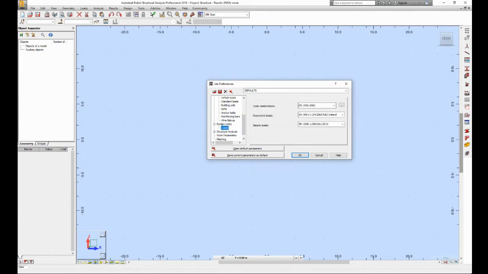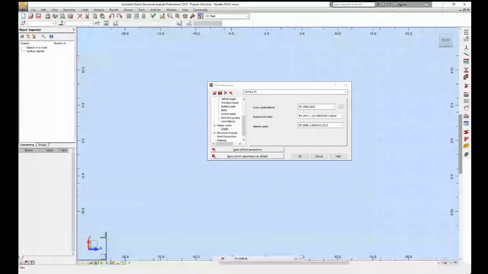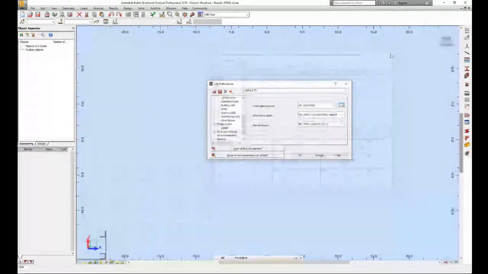In terms of the loads, so the load combinations, EN1990, 2002, if I click on the dot, dot, dot button here to the right-hand side, it'll bring up the dialog box, which has all of the code-defined regulations in there. It's just not coming up on my screen here in front of you, but effectively, if you click on that, it gives you all the equations there, all of the partial factors of safety for the different load combinations in there. So you can check to see that you're happy with that by clicking on the right hand button there.